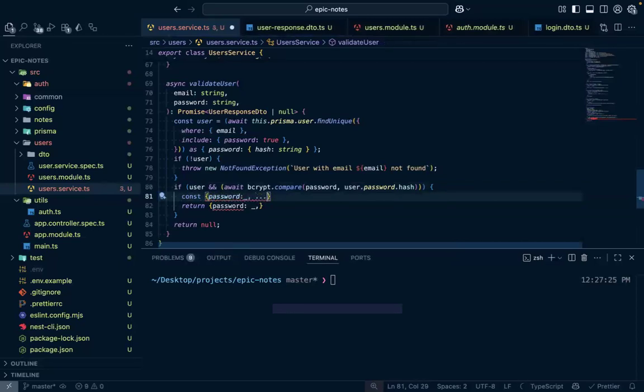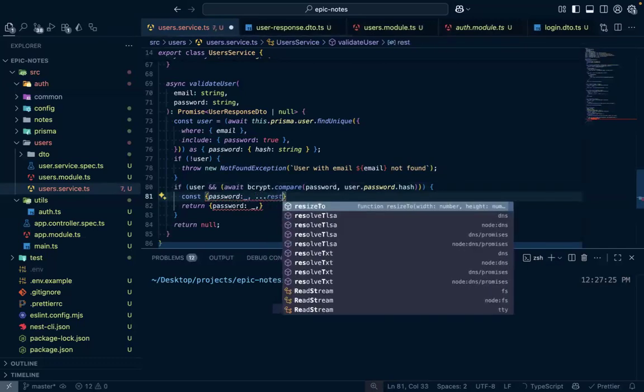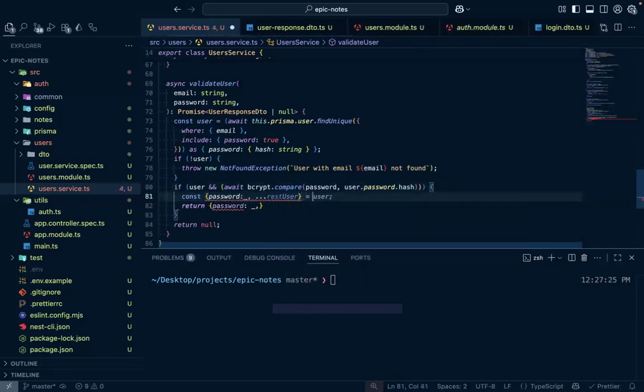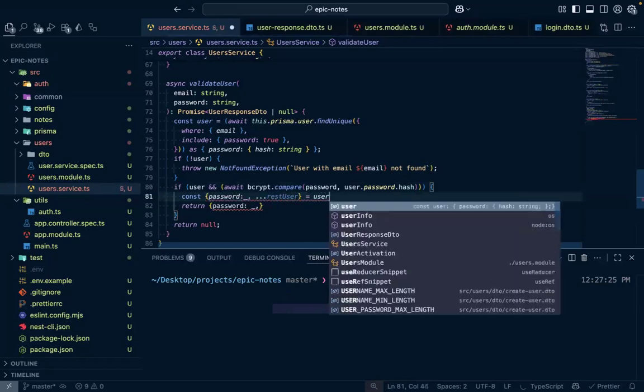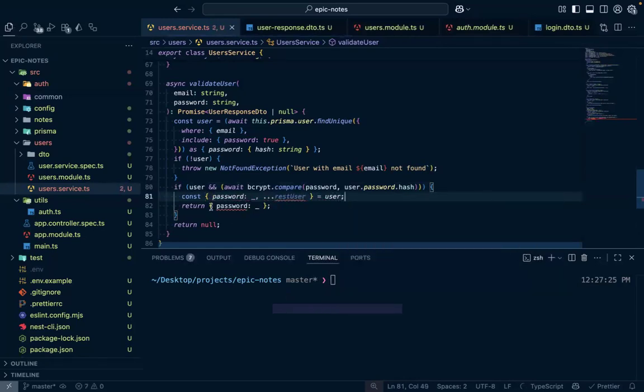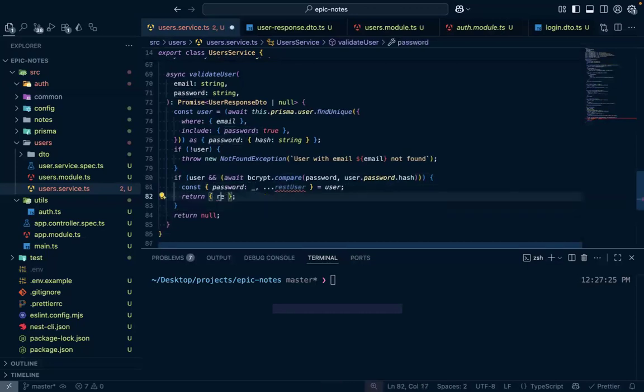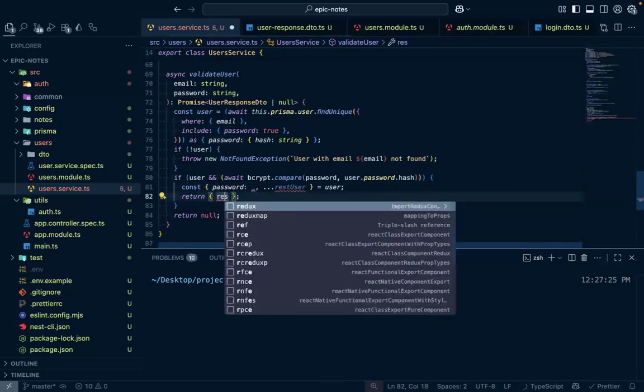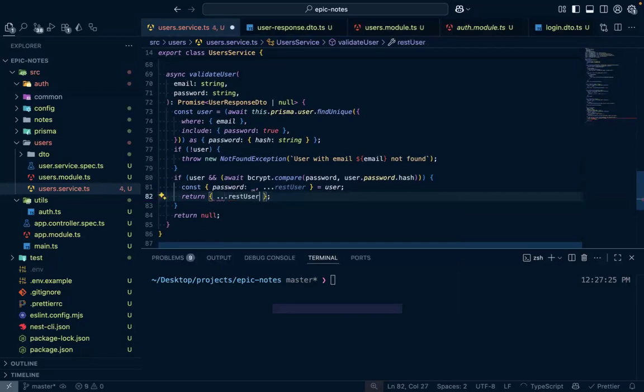Then we say the rest values, rest user is equal to user here. And we come over and we say return rest user.